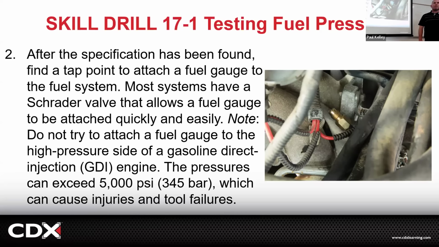I don't know. It depends. And I made a little note here to make sure everybody understands. This is for a port fuel injection system or even throttle body injection. But if it's gasoline direct injection, you won't find that test port, because GDI is running 4,000 PSI, and that's going to explode your gauge. So if it's GDI, which we cover at the very end, we don't check fuel pressure this way. We're going to check it through the fuel rail pressure sensor. If it has a fuel pressure sensor, we don't even really need the gauge. But a lot of times they don't if they're a little bit older.